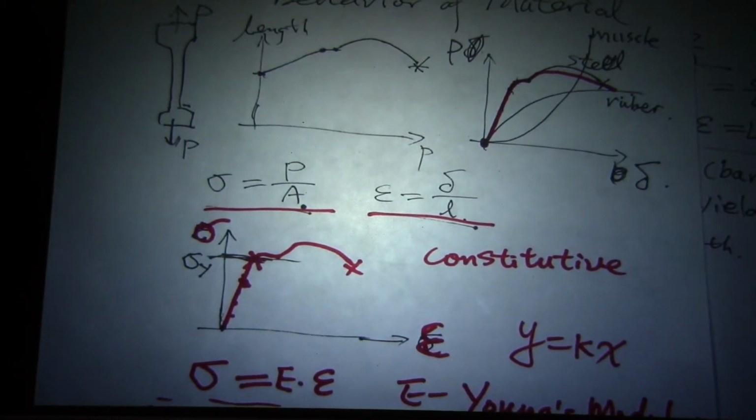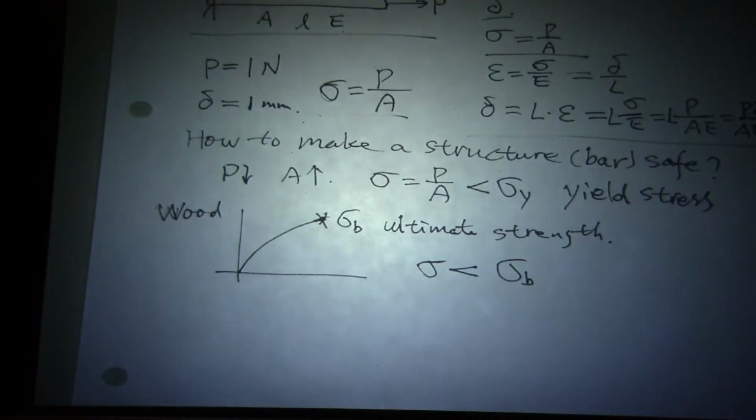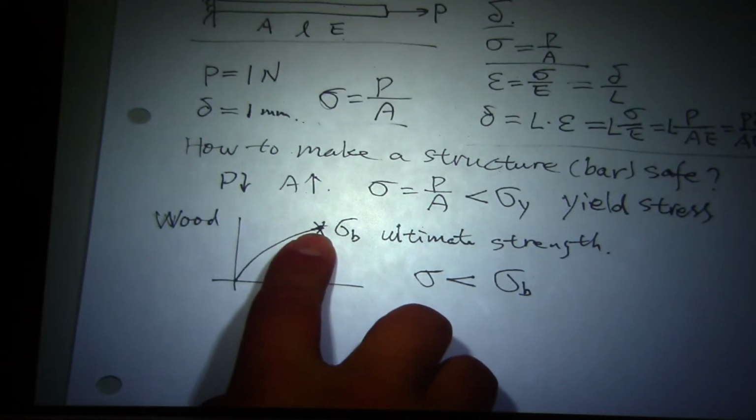At that limit, right? So I can do things, make it safe. That's common sense, right? I control the stress below that. Okay. However, let's say I design a bridge. I say I can put 10 cars on top of the bridge. It will be safe. I calculate this stress point, right?